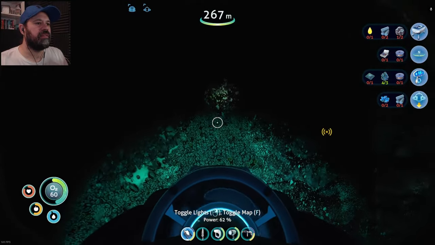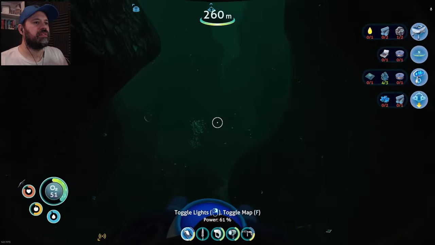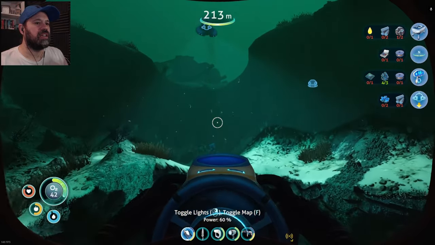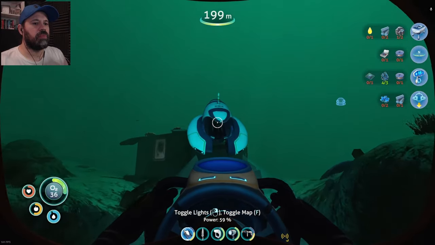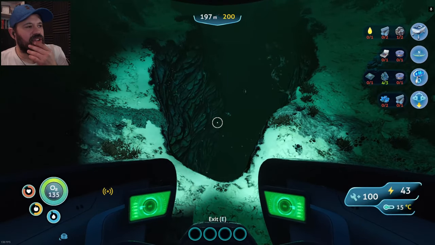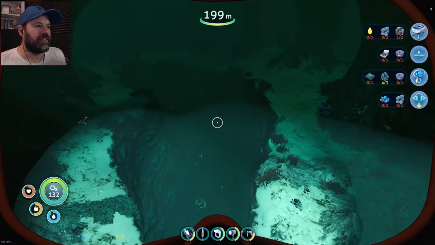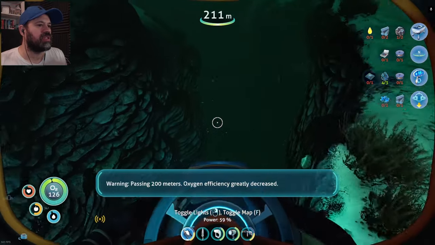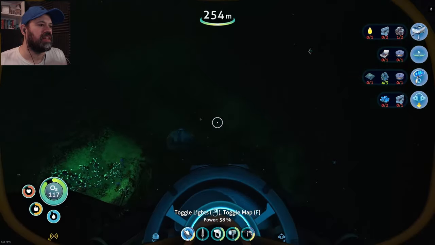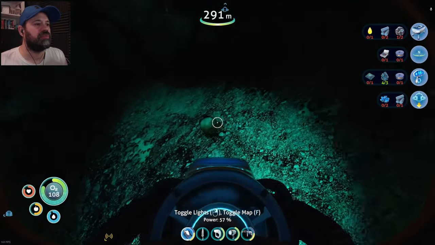What is that? PDA? No, that's just glowing light from a fish or something. Quickly head up and then we can go back down. Oh, daylight, finally. We do one more trip down there. And hey, Kenny, how are you? So one more scary ass trip down there, and then we should hopefully have enough resources. Oxygen efficiency greatly decreased. Yeah, I know. It's mainly the lithium I'm after. Diamonds would be nice, but hey ho, can't have it all.